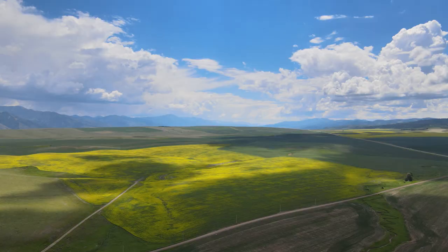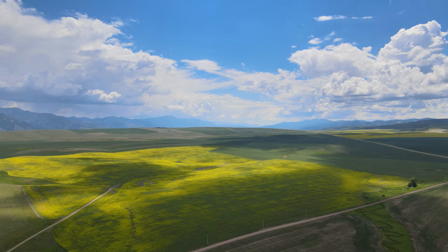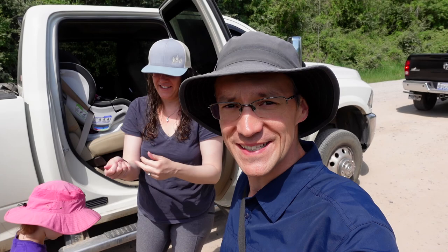Just south of Teton Valley is Swan Valley. Just before you pick up the Teton Scenic Byway and head towards Victor, don't miss Fall Creek Falls along the Snake River. It's kind of an unassuming little trail right here on the side of a Forest Service road, but the moment you step out of the truck, you can hear the waterfall off in the distance.